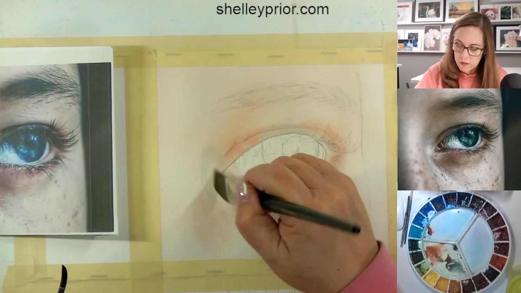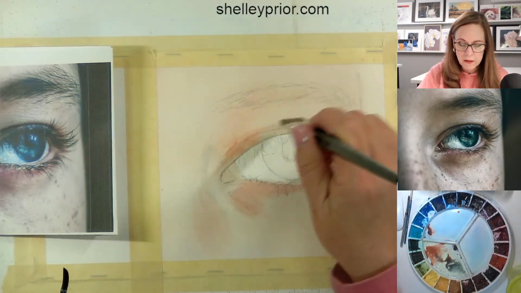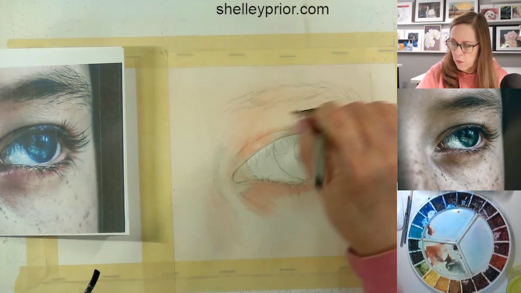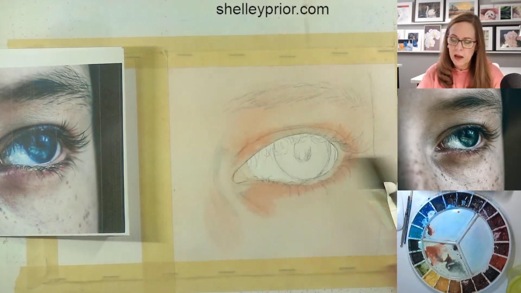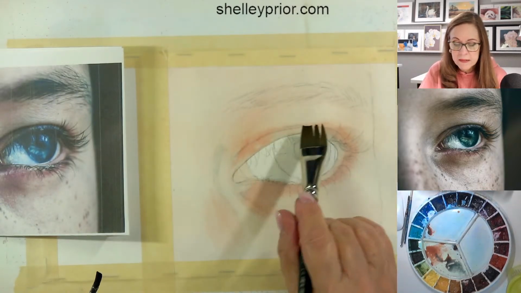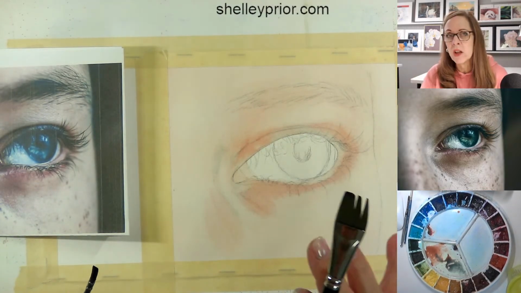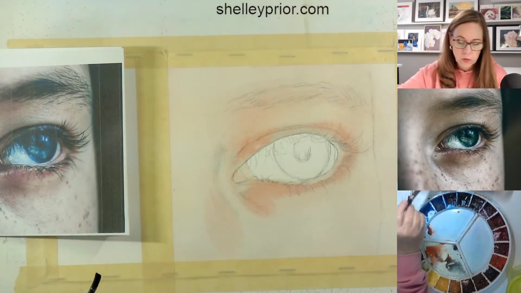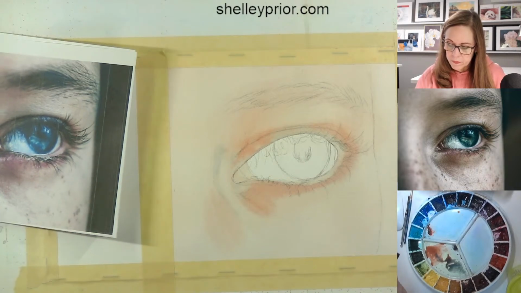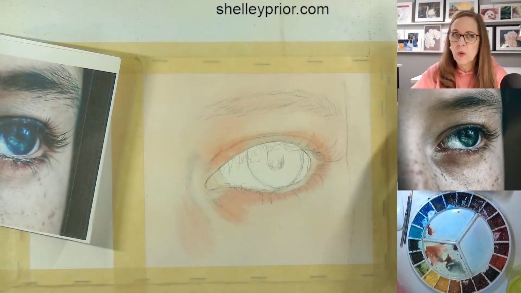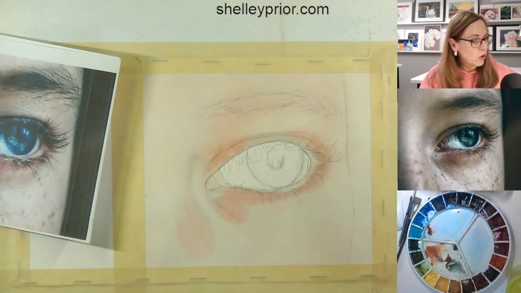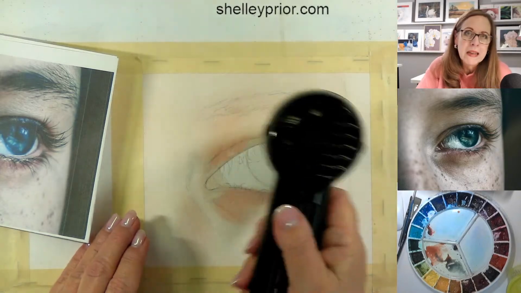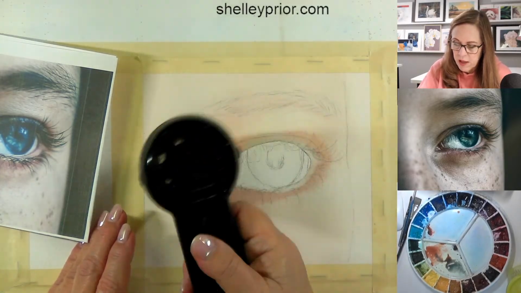All right, so I'm keeping some of these areas light. I can even, if I work at it, lift a little bit if I need to, but I don't think I need to. It might still look a little dark, but wait until the darks are actually built up, because we're not there yet. I like what I have. I don't want to mess it up. So I'm going to quickly dry this. It won't take long because I didn't really get it all that wet in the first place, but I'm going to dry this.